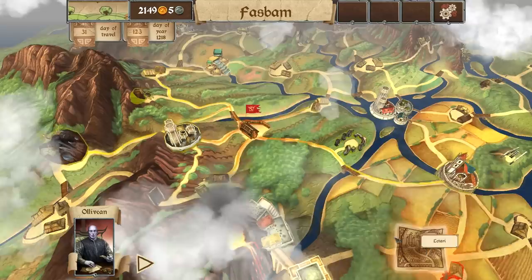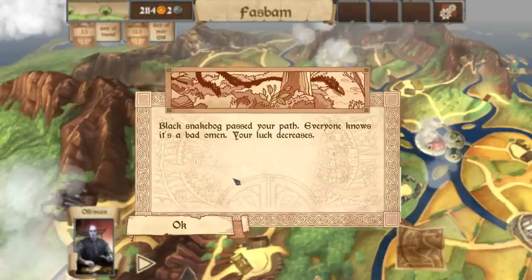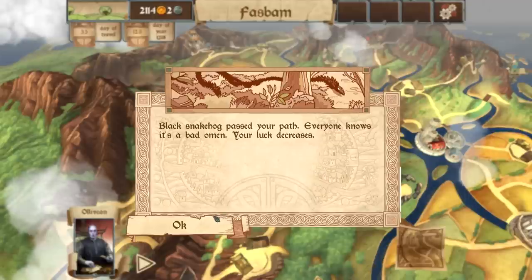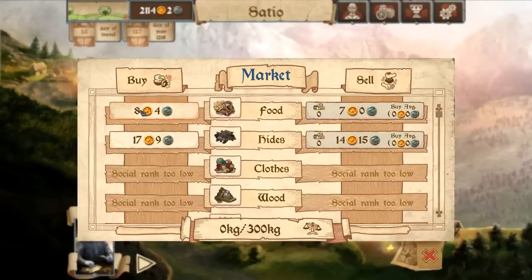Prices look like they're dwindling down right here. We'll come back and check in on them in a minute. It's going to be expensive for us to get all the way across to Naughty Fort. Hopefully nothing goes wrong. A black snake hog has passed your path. Everyone knows that that's a bad omen. Your luck decreases. Obviously, everybody knows that. I mean, it's common knowledge. Every time I say a snake hog, I'm like, hey, snake hog, don't cross my path.